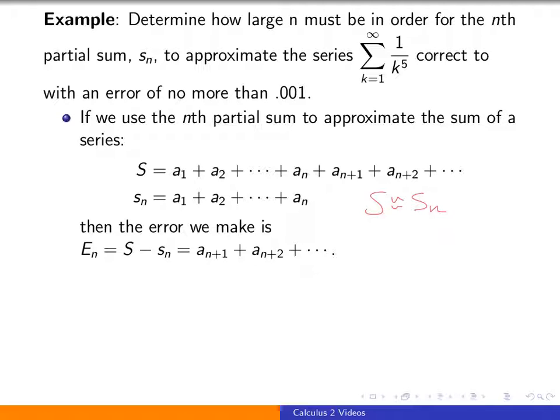Now, it's not going to be exact, but what we can do is measure how close it is as an approximation. That is, we can look at the associated error. If you take the sum S and you subtract away what you get when you add up those first n terms, you're essentially crossing them off, and the remaining terms are going to correspond to your error in approximation. And our question today is really going to be, how small is that error going to be? i.e., can we make it smaller than 0.001?